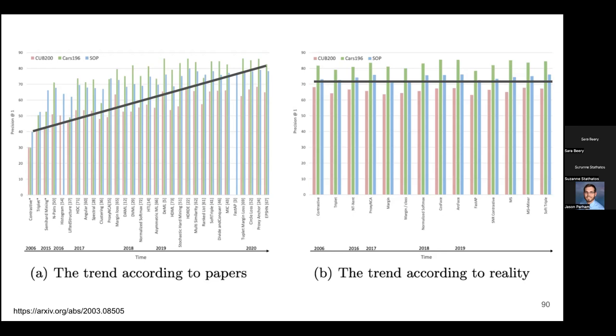The takeaway here: it's a great paper. You should read it. Maybe you shouldn't read it, but it's a great paper. The point is that it's easy, even for people who do this all day long, to fool themselves into thinking they're doing better than they are by accidentally doing unfair comparisons. There's no malice or mischievousness here. It's just that when you are building one of these methods, you are motivated to make it work as well as possible, and you're comparing to something else that you are not motivated to make work as well as possible.